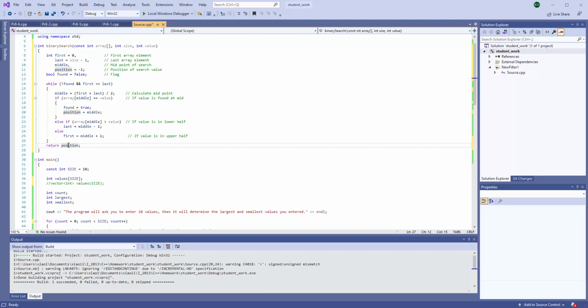So position is initialized to -1. If the number is not found, the position will remain -1, so the function will return -1. If the number is found, this function binarySearch will return the index of the element.